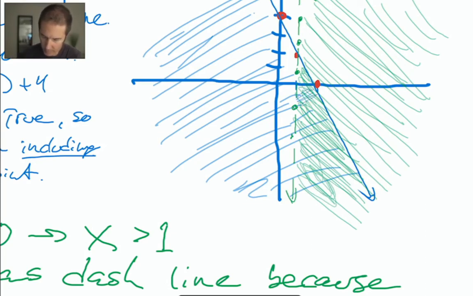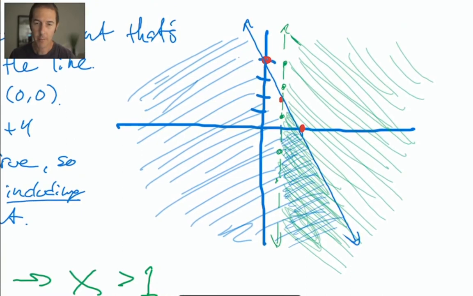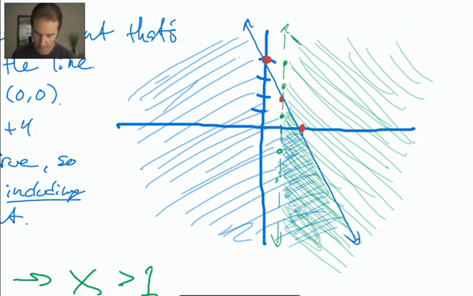Now for the purposes of your notes, you could redraw this graph and only shade this kind of wedge that's in here, including this triangular part up here. You want to shade all of that because if you're going to choose a correct option from a set of multiple choice options, the correct multiple choice option will only have that sort of bottom central wedge shaded. It's not going to have some light shading and some dark shading. Only that bottom wedge is going to be shaded for a correct answer.